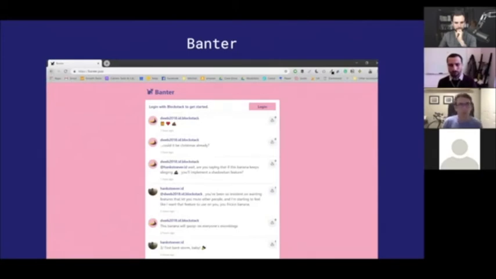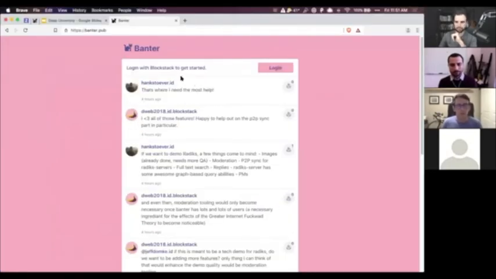And so I'll actually show you how that works just to see what Blockstack apps look like in the wild. Yeah, I'd love to see that. Yeah, so we're on Banter right now. The URL is banter.pub. We actually just put this out yesterday. And so, still building the community, but it's really just a fun place to learn about Blockstack, and especially as a developer, dive into the code.